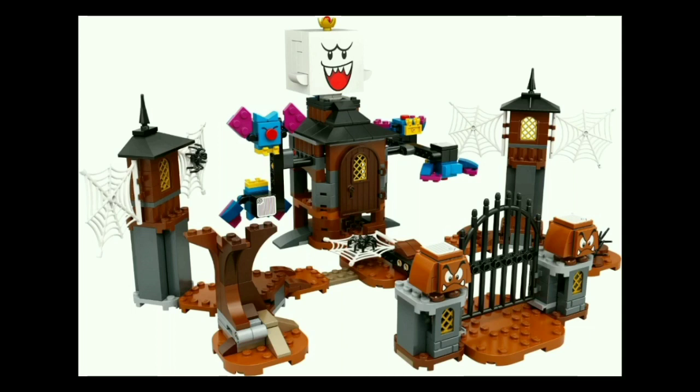The Bats themselves are very cute designs — they each have a tile on the back, and you just jump on them and get one coin each time, same system as the Cheep Cheeps from the Toad set. The Goombas are each just standing out front. For the main build, you have a mausoleum-type area where King Boo and the Bats are. Off the side, you have a couple of relatively small steeples which just add to the decor. You have a dead tree which you can knock over to reveal a stickered tile. This set is also the only way to get all of those great dark orange and brown base pieces.